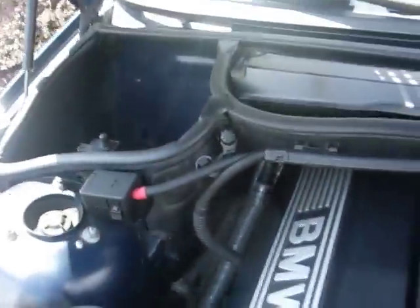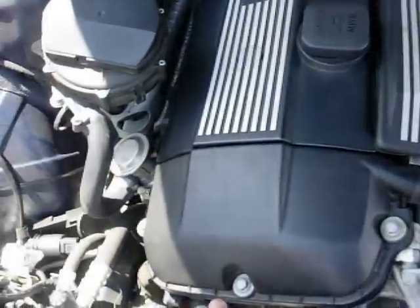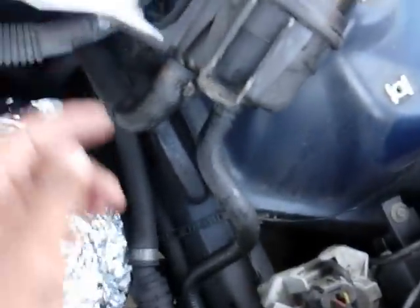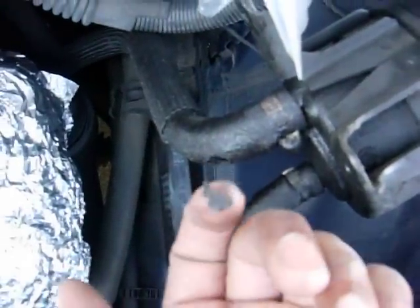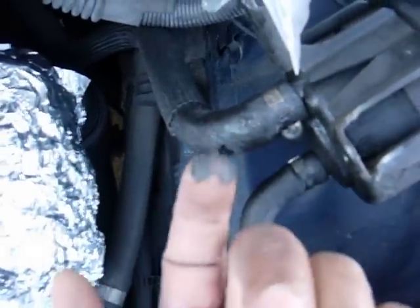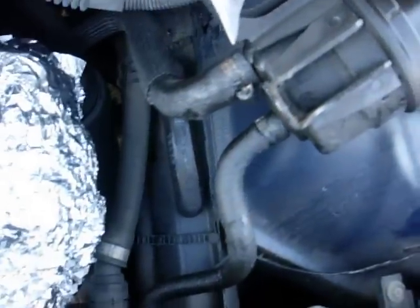That's the passenger side of the engine bay. As you can see the engine is fairly clean — it's just the leakage in front and along the passenger side. You can also see my power steering; I'm going to hose this down because I don't know if it's leaking or if it leaked before, but it's just encrusted in stuff — really thick on there. So I'm going to spray that down too with the degreaser and hose it down.